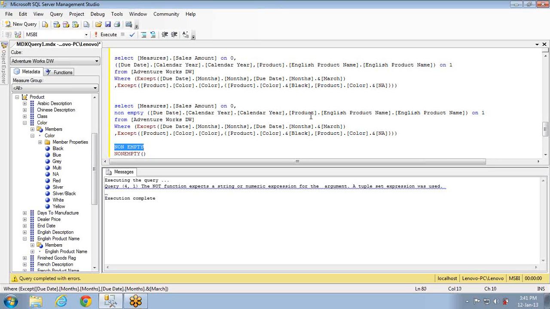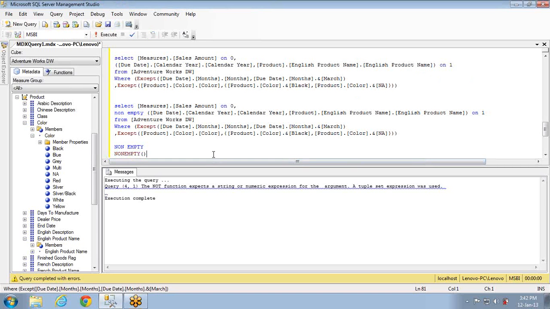It will filter. If the complete row is null, then it will remove the particular row, or if a particular column is null, then it will remove the particular column from the result set based on where you have defined it. If you have defined it in the rows, then it will apply on the rows. If you define it on the columns, then it will apply on the columns. But this non-empty is slightly different. Now let's see how to make use of the non-empty function.